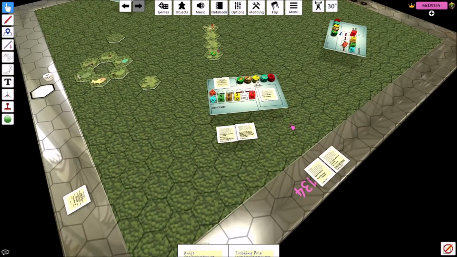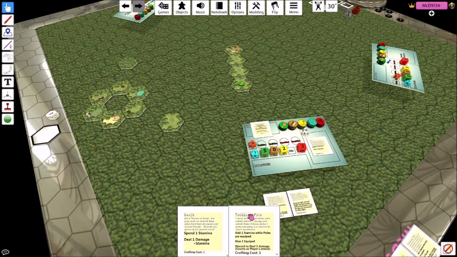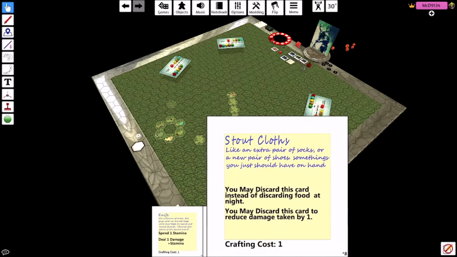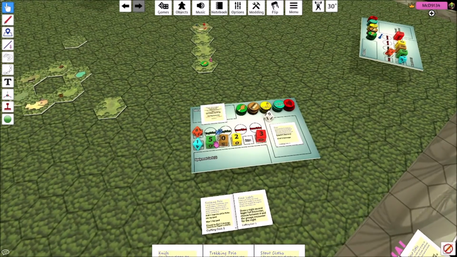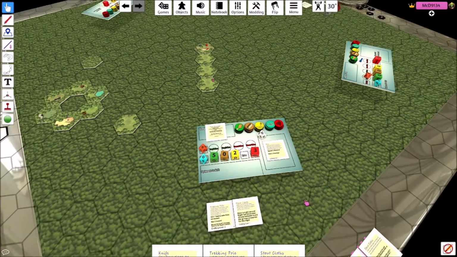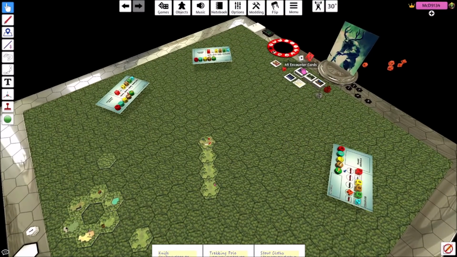Anyway, so where were we at? Okay, so we got that food token there. Got 1 left. I'm going to go ahead and draw another equipment card just because... Stout clothes, that's pretty decent, but we've also got decent stuff right here. Alright, so then that makes it nighttime encounter. We'll get rid of this food token. And we'll go into a nighttime encounter.